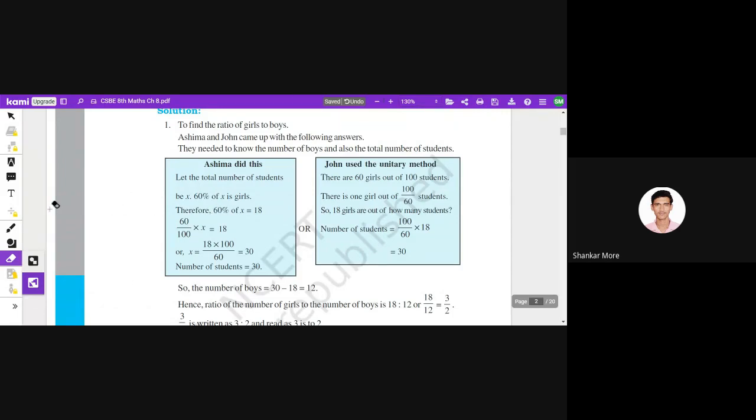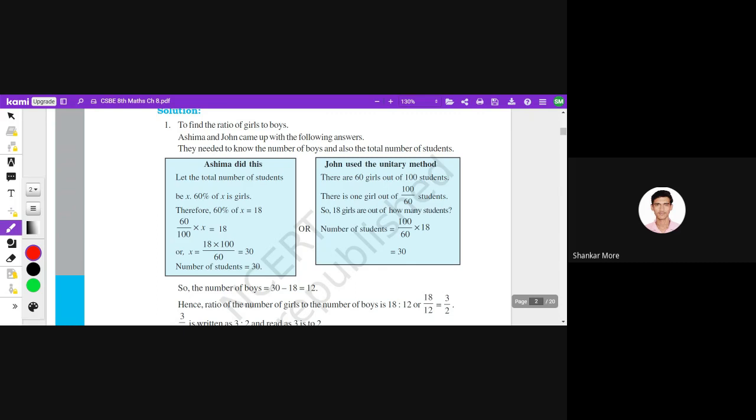Okay, so see, again this formula, 60% of X is 18. Now we don't know how many total students are there. हमें वो number नहीं पता है. So we assume that number as X. मतलब X number of students है, उसमें से अगर हम 60% लेंगे, so that is going to be 18. ठीक है, so 60% of X is 18.